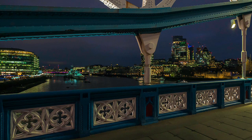Another little compositional tip that you might find useful is to try and frame the picture and have a composition on the diagonal. And you've got that in this shot of the City of London taken from Tower Bridge. Also, I might add, given the state of Tower Bridge, that it is a busy place, this is not a place to put up a tripod. Therefore, I hope the image is sharp, because I've relied on the image stabilizers in both camera and lens. And really, I think it does a fine job, even when you're down to a 15th or an 8th of a second, even longer shutter speeds. You can get away with murder, can't you?